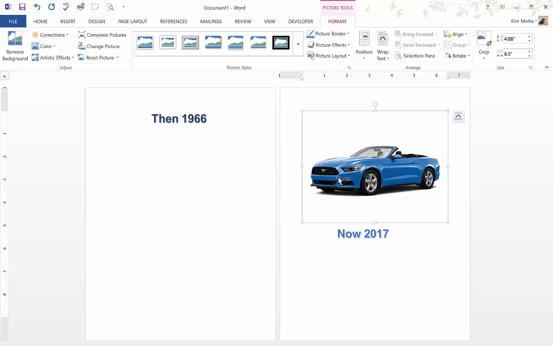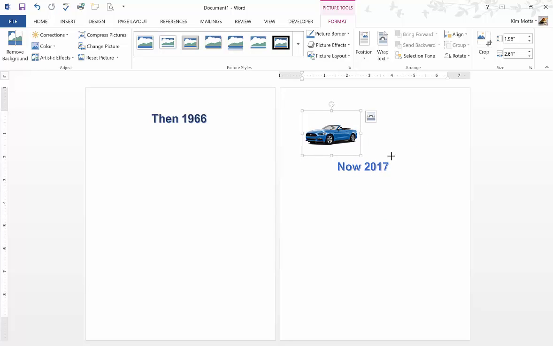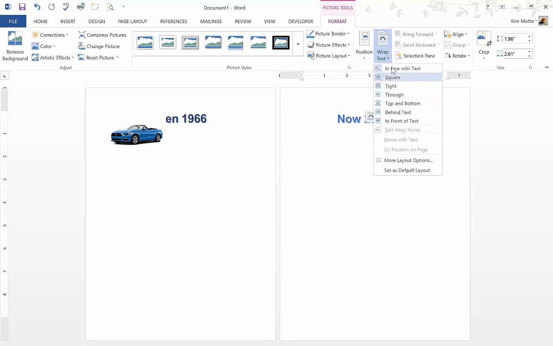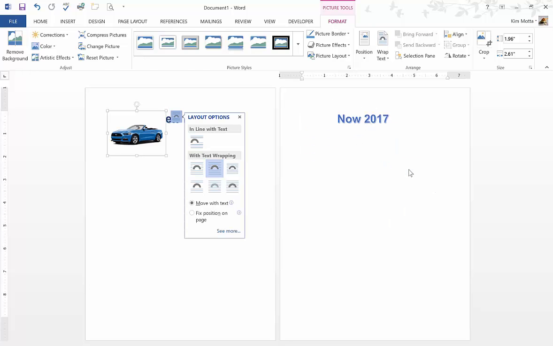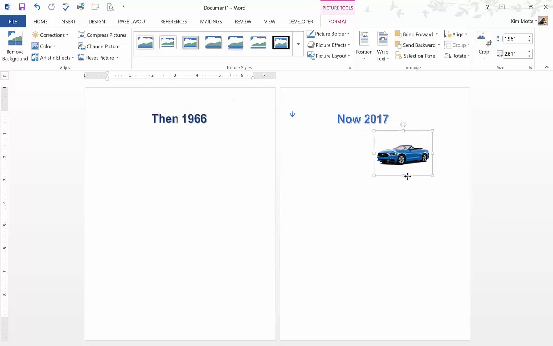So we're going to pull the 17 Mustang. Obviously, it's not going where I want it to go yet. In order to be able to move it, you have under Picture Tools, Position, and Text Wrap. You want to go into Text Wrap. You want to choose a wrap. The easier way to do it is to click this little box that says Layout Options. Because not only do we want a text wrap, we want to be able to fix a position on the page. That means that wherever we move it, that's where it's going to stay. So we can move it over here and put it there.